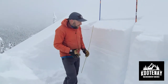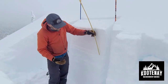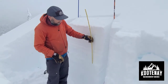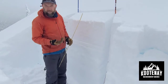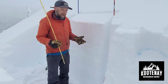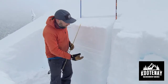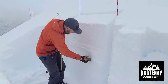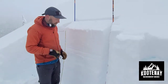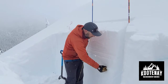Okay, and because these two surface hoar layers are sitting here with this slab over it, and they are now sitting on a crust, that kind of makes it even worse. So what we have below is what I'm calling the mid-January crust complex. Without getting too deep into things, we had that unfortunate incident mid-January around the 11th to the 13th where it rained, it snowed, and then it rained again, and it's created these two prominent crusts in the snowpack. We can see them, and when you dig down or even try to saw through them, they're actually challenging to saw through.